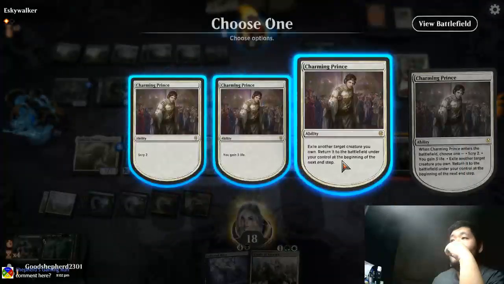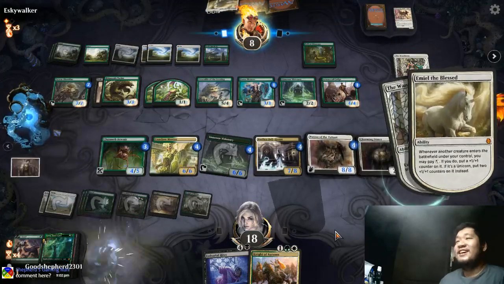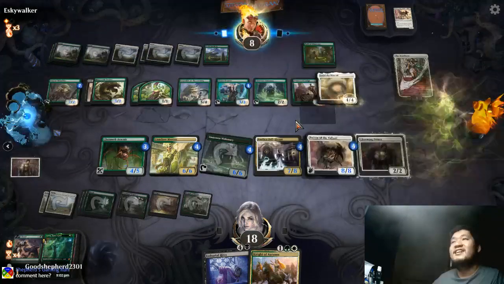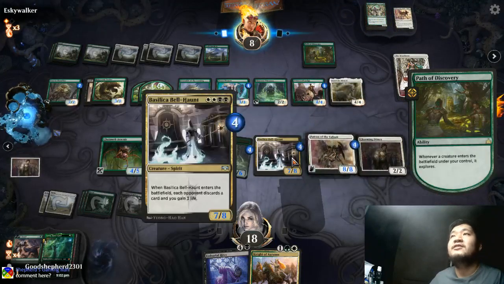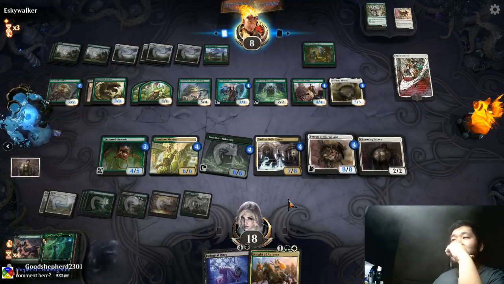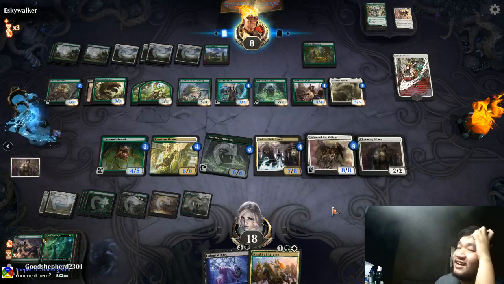Oh wait, they really chose poorly. I forgot Charming Prince had that ability. I used to abuse it back then. Oh wow. And patron is balanced, and opponent doesn't have flyers, so that's game. We got there. I forgot about Charming Prince saving the day.